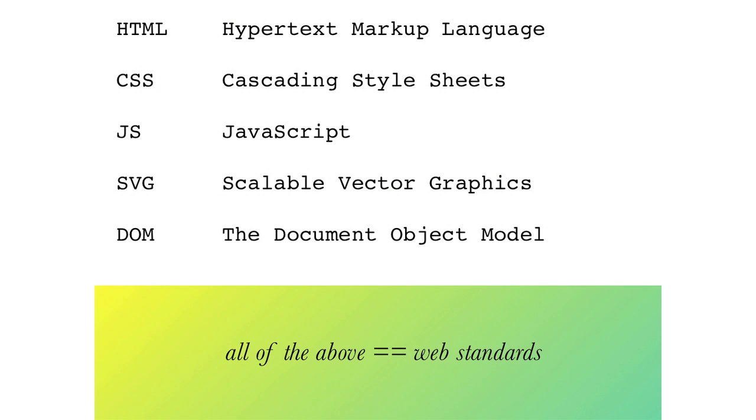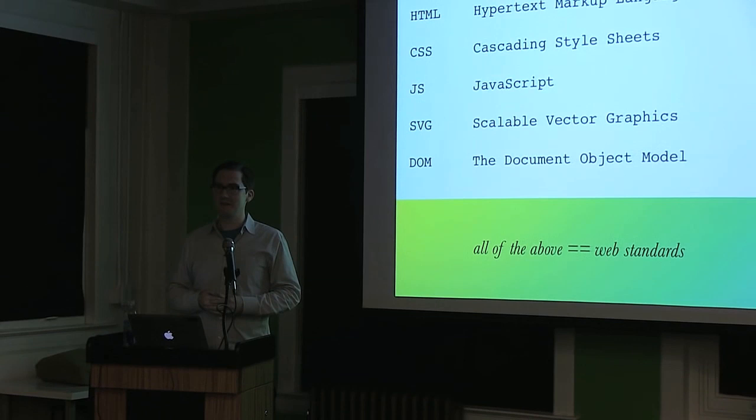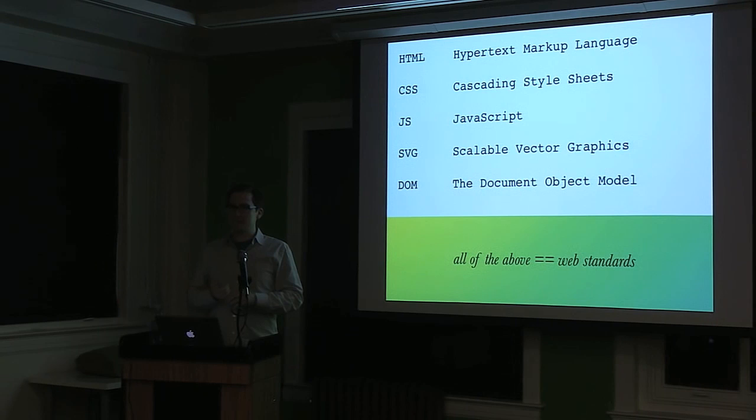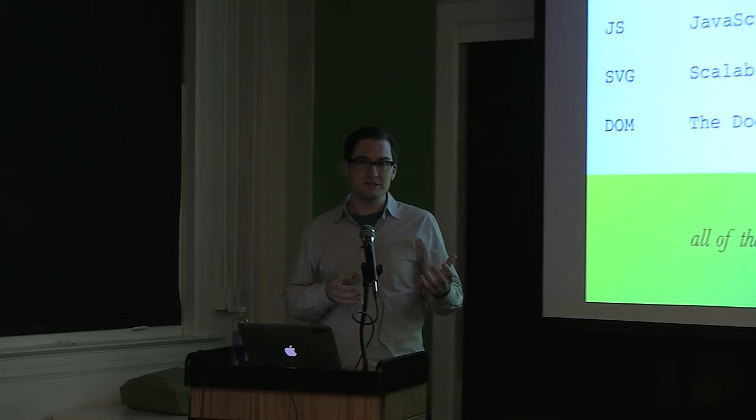All of these things are web standards, and this is one of the main reasons I think D3 has taken off, besides the fact that it's a sort of brilliantly structured piece of software, although a little bit hard to learn. But it involves all of these things, partly because you probably know some of these things already. If you're getting into D3, you may have some background making web pages, so you know, oh, I've seen HTML, I've seen CSS, or I've done a little JavaScript, or a lot of us, I'll speak for myself, but I'm guessing a lot of people in this room before D3 were less familiar with the last two of these things.